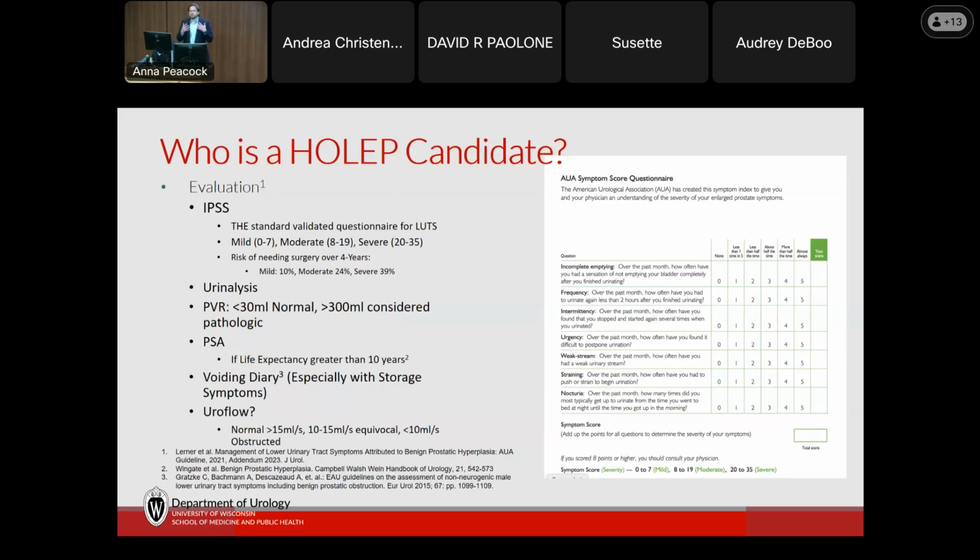But quickly, the due diligence up front is so important. As is the case with any surgery, and as much as we want to talk about and focus on technique, and what's the best way to do that early apex release, and can we spare ejaculation by leaving the lateral lobes, which could be a valid approach to enucleation and improve outcomes, but you can be so much focused on the technique, as we all know, patient selection is paramount. If you want to have a good outcome, you have to have appropriate expectation settings, and you have to have the appropriate problem that you're trying to solve. And these next several slides are just about that.